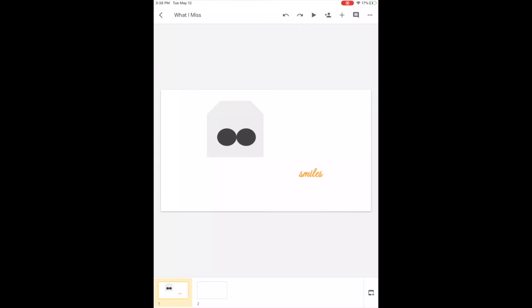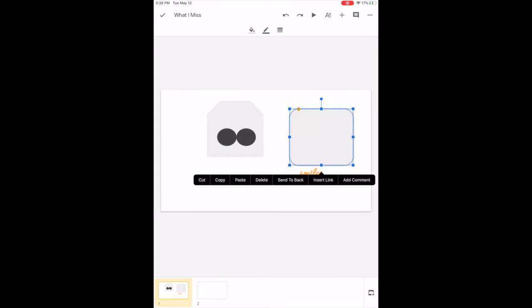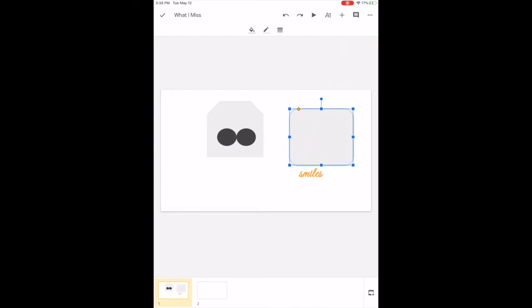One thing I want to say is when you do make shapes, I'm kind of going about this backwards, sorry. When you make the shape, it comes in gray with this black background. If you don't want the background, or the border, I'm sorry, see how there's a little black border? If you don't want that, put no color if it's not part of your drawing. If it's part of your drawing, that's fine. But if it's not, I'm going to ask people to get rid of that border, okay?